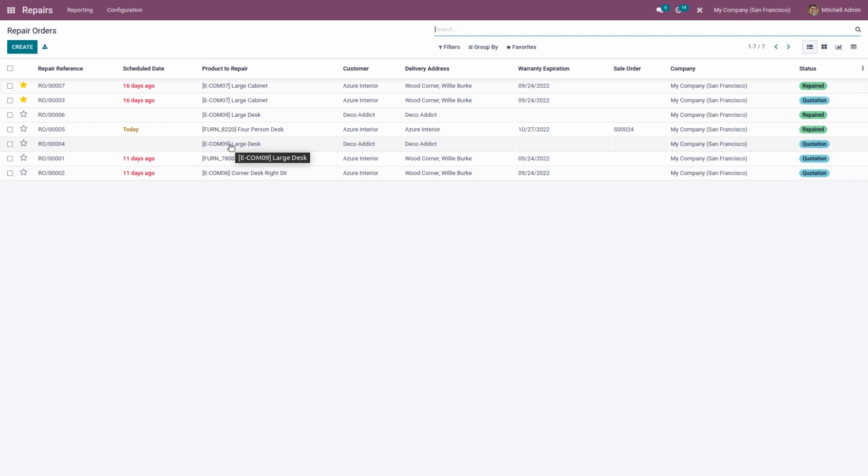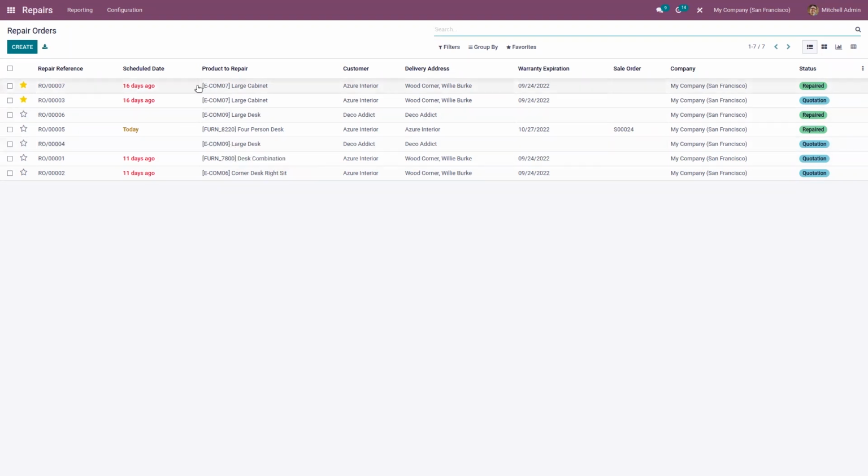Or maybe once a customer has purchased a product and the product has been damaged, they can inform the company or inform the manufacturer through different mediums, either through email or through the help desk or through website contact form and all. So based on the sale order, we can add the repair order for the customer. So that is one method. Or if you find any damage even after production, that also can be repaired using the repair module.